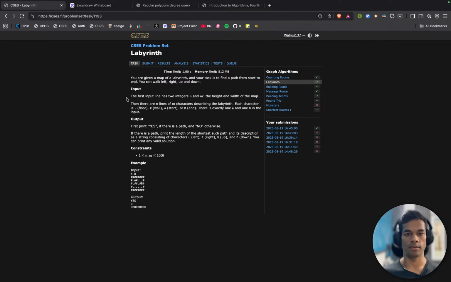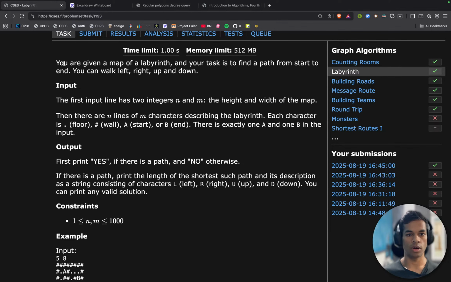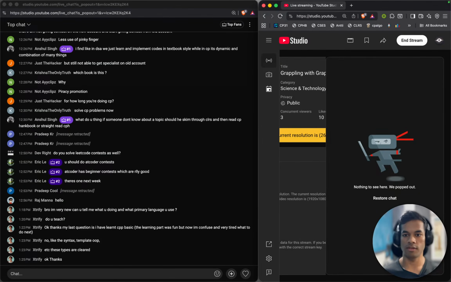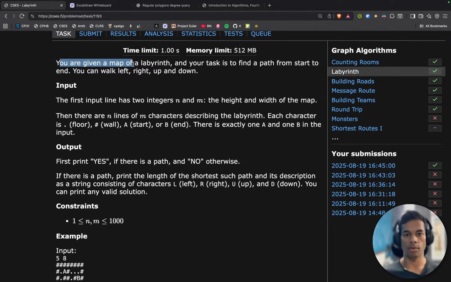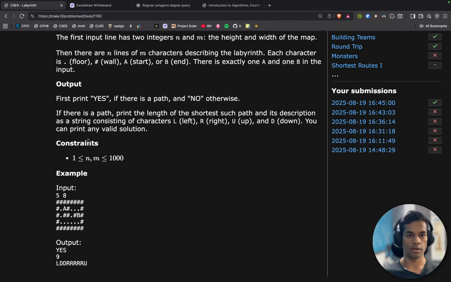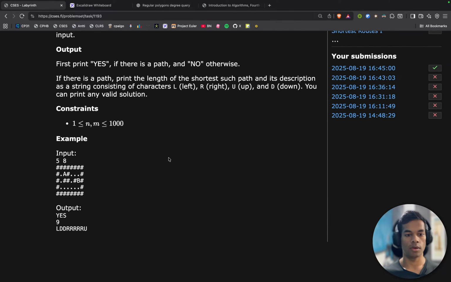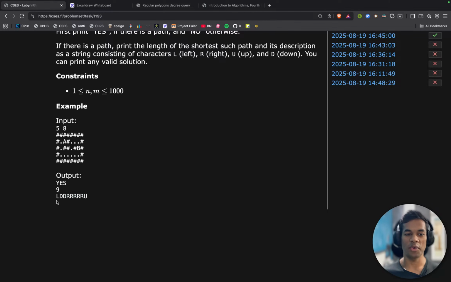Now to labyrinth. In this one you are given a map, and yes, I have done this before, one month ago, but just refreshing the memories. You are given a map of a labyrinth, and your task is to find a path from start to end. You can walk left, right, up, down. In the input we have two integers n and m, just like the last one.